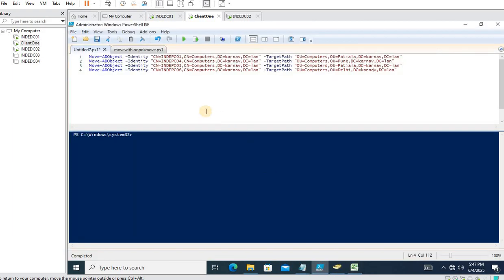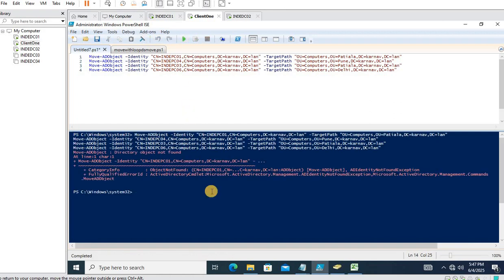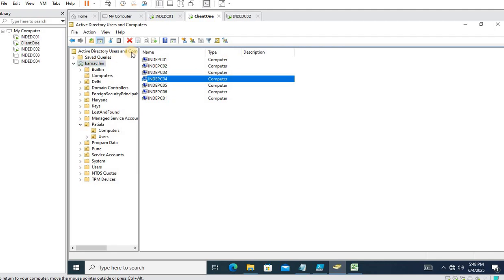So now we have this one. Now we can run. Object not found. Which one is not found? INDEPC01. Okay, so here we can see it should be moved to Patiala computers, and we can just refresh.